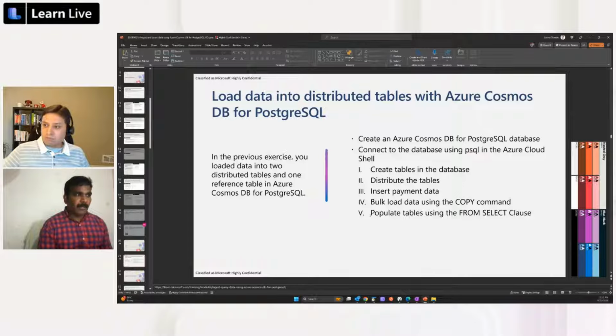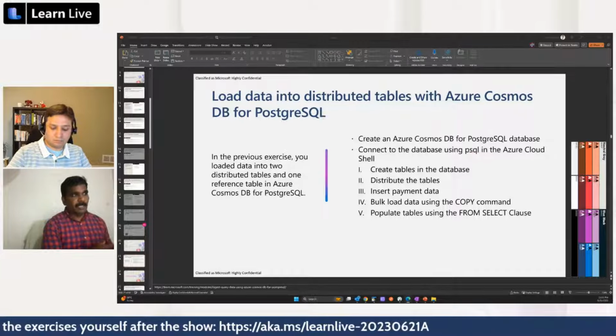For bulk load, you can use Cloud Shell, which is the integrated interface in the portal, and it uploads and inserts all your records in milliseconds, maybe 20 to 40 milliseconds depending on your volume. Once you have the records as a table, you can select the values from one table and insert them into another table.